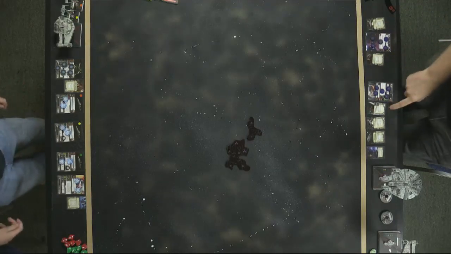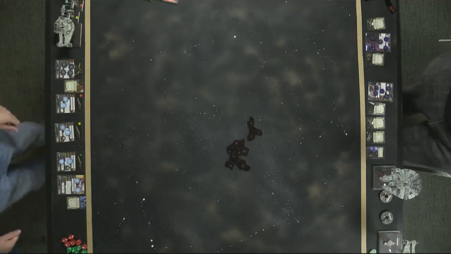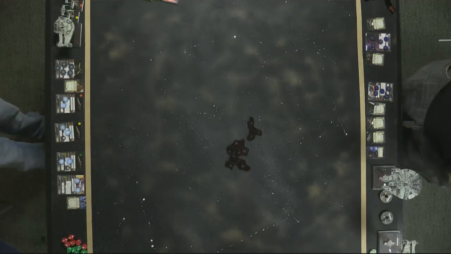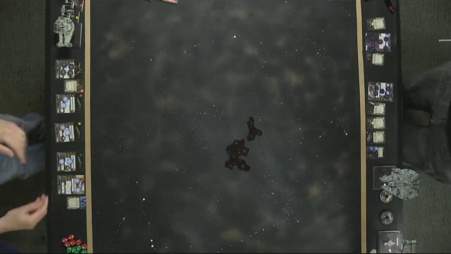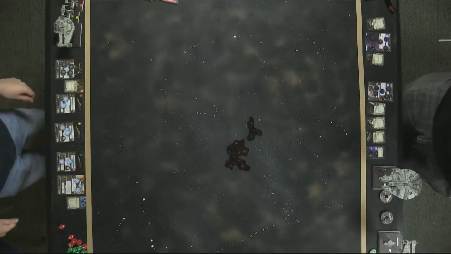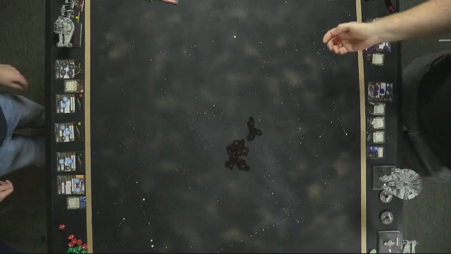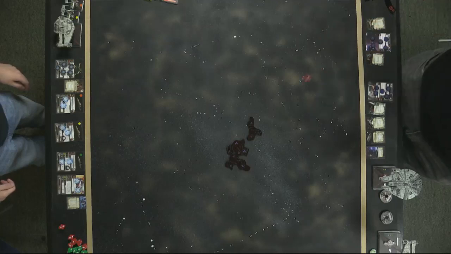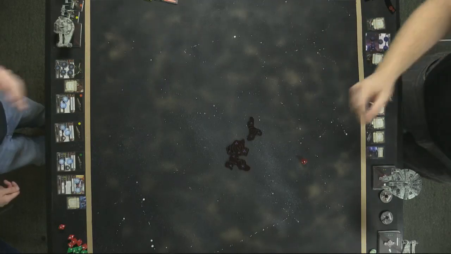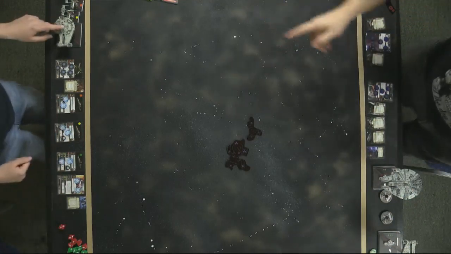Okay, when you acquire or spend a target lock, you may remove 1 stress token from your ship. So that's quite good. He can actually do fast maneuvers and get that target lock in and get rid of his stress. And with the R3-A2 Astromech, which we've had before, which assigns a stress token to the target of your attack.